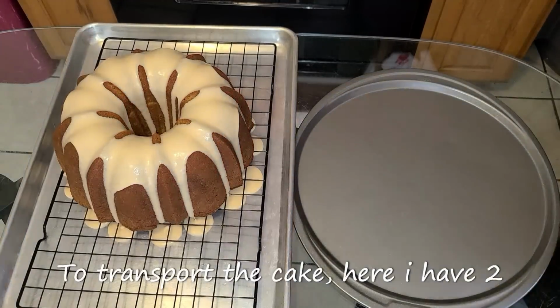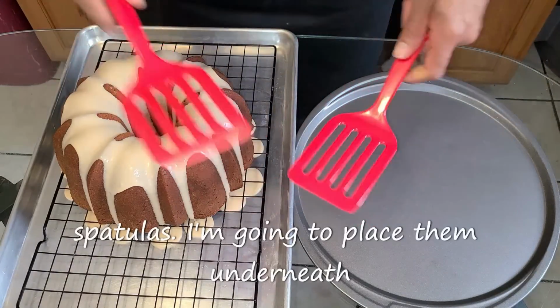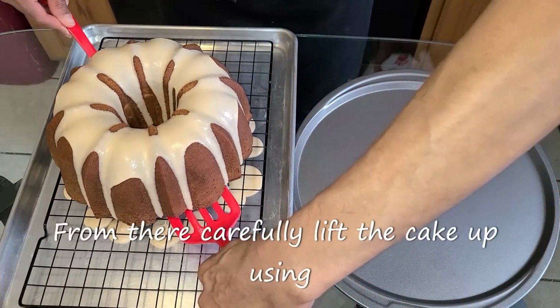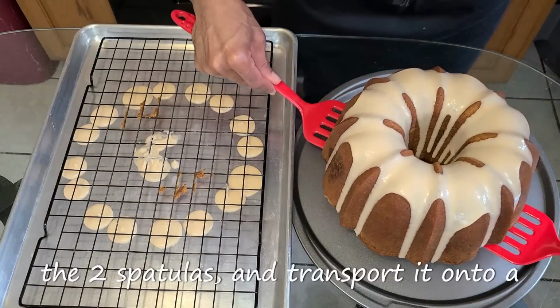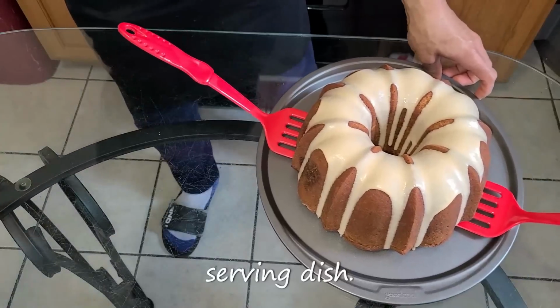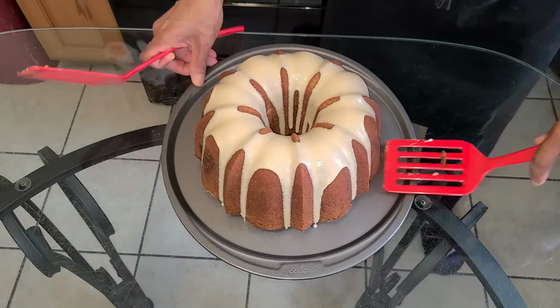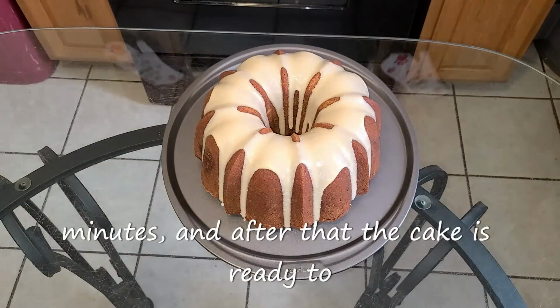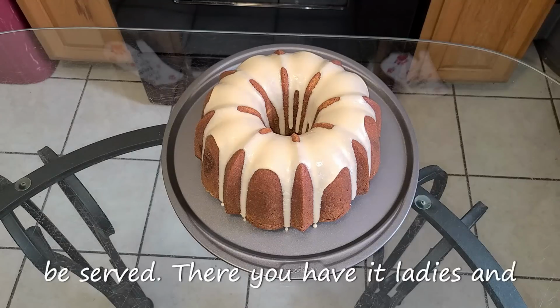To transport the cake, here I have 2 spatulas. I'm going to place them underneath the cake. From there, carefully lift the cake up using the 2 spatulas and transport it onto a serving dish. Let the icing set for about 15 to 20 minutes, and after that, the cake is ready to be served.